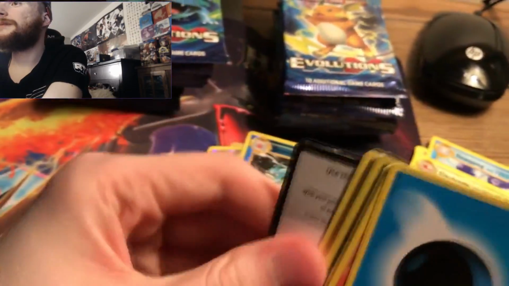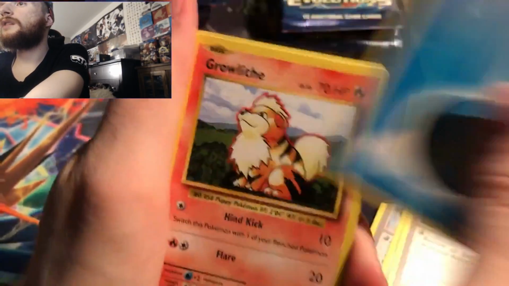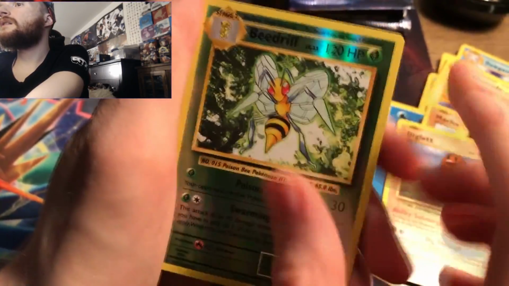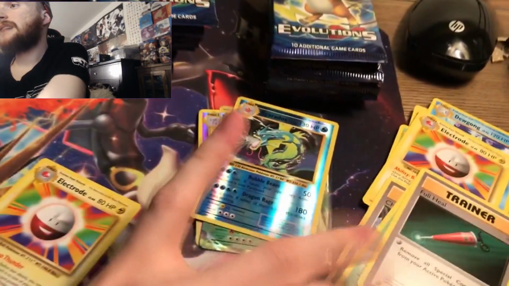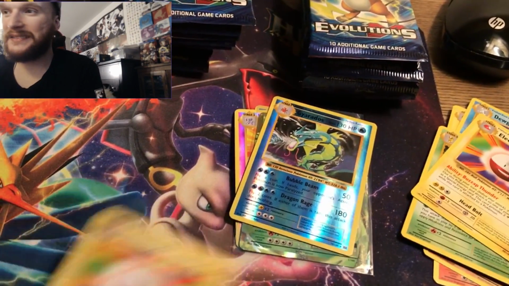It's hot in here. Code card for you. I think I saw red. Charizard Spirit Link. Haha, Charizard. Kakuna. Full Heal. Water Energy. Growlithe. Machop. Voltorb. Diglett. Reverse Holo is a Beedrill. It's a rare. Oh, okay. And an Electrode again? All right, guys.